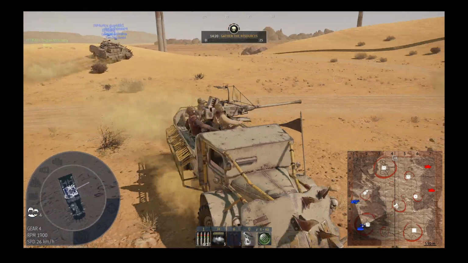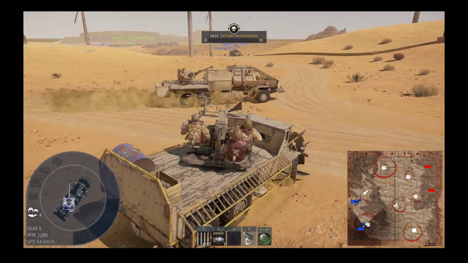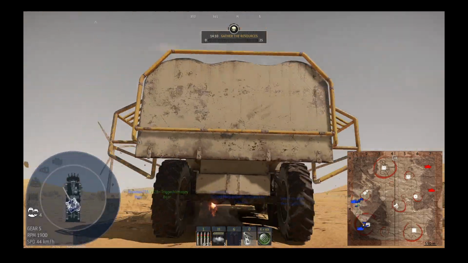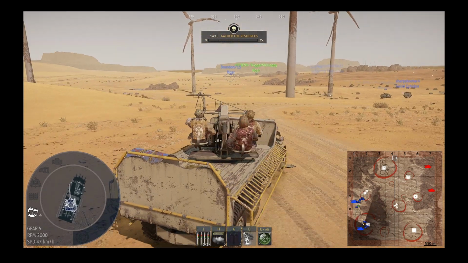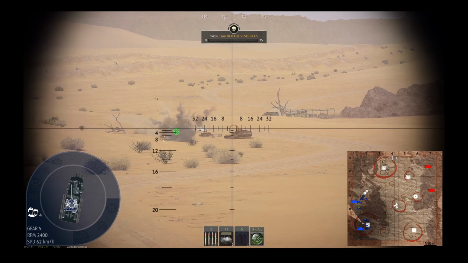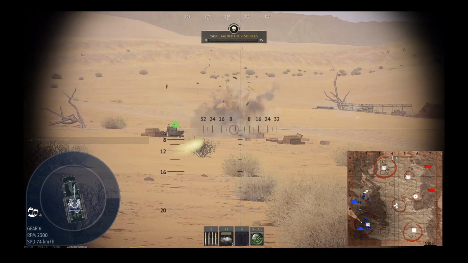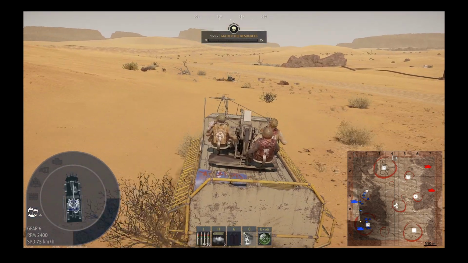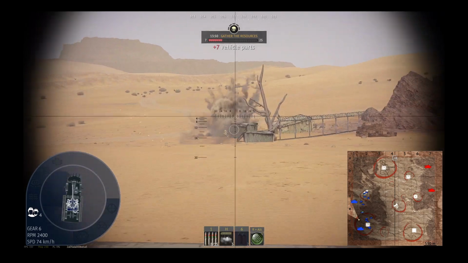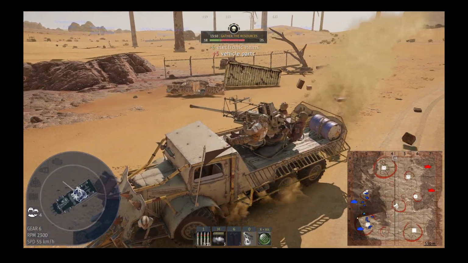God damn. Who the hell hit me? Really did a good job with this map. Maybe just a wasteland, but hey, that's kind of what Mad Max is. It's a wasteland full of vehicles and crazies. Rather, crazy people. Looking for scrap. Oh, I saw some scrap. Give me that scrap. But we need also armor.